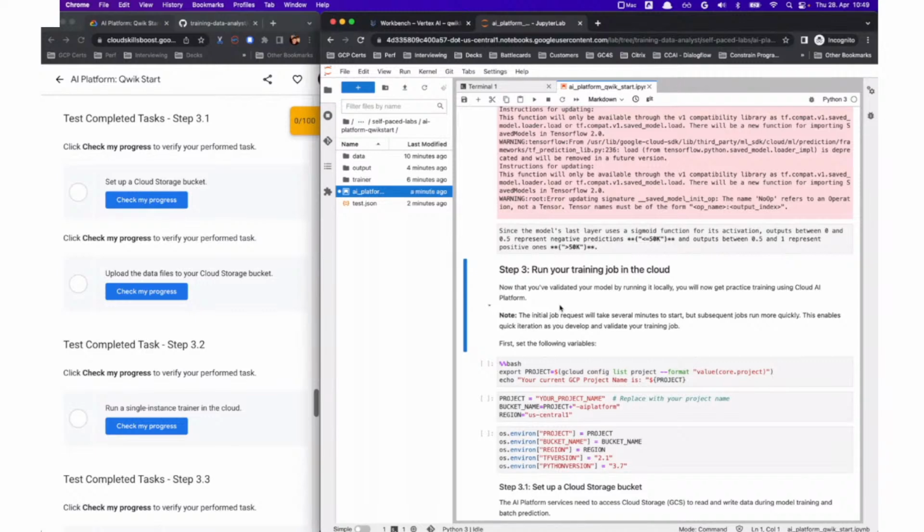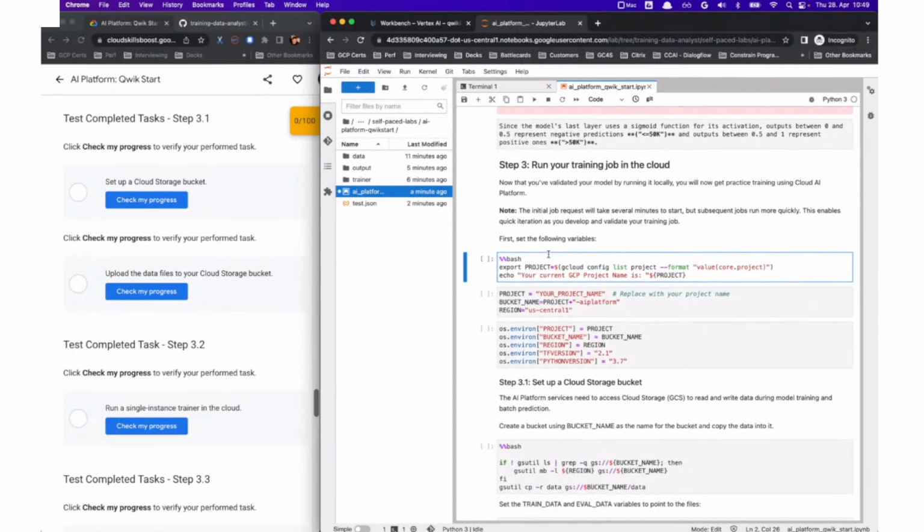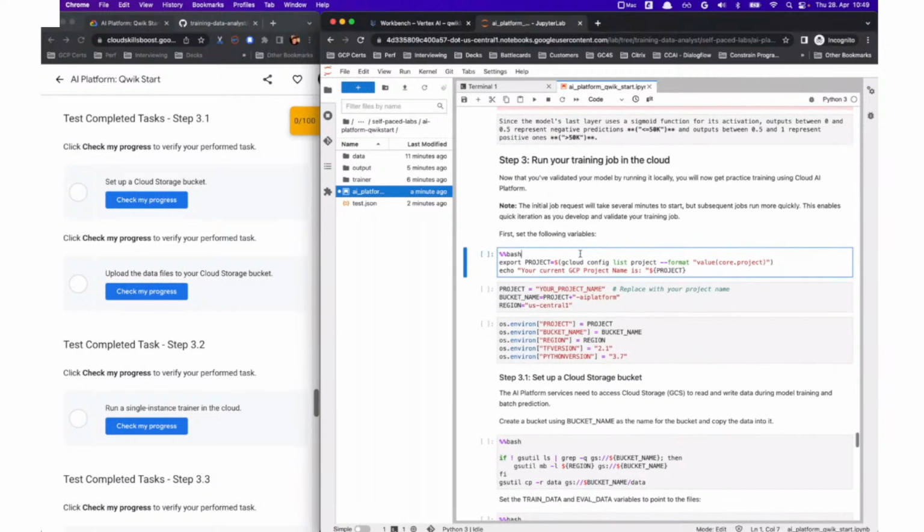But as things start to get bigger, more robust, and require a lot more compute, it is recommended to run most of these training models in the cloud, not only to leverage the processing power and scale of the cloud, but also because it comes with a lot of added benefits like model tracking and explainable AI, and we can talk about that later, maybe while we wait for this model to train in the cloud. So, what are we going to do now? We're going to run the same steps that we did before, but now we're going to tell GCP, or AI Platform in GCP, to build the model.